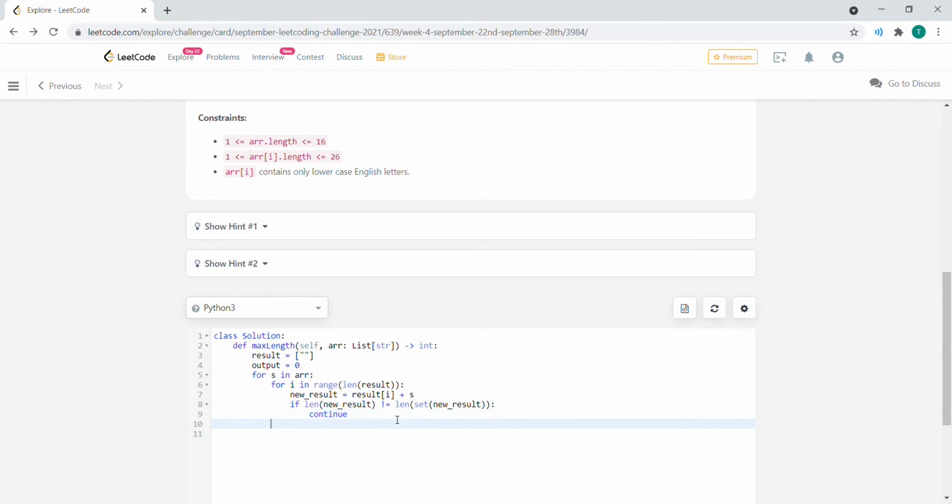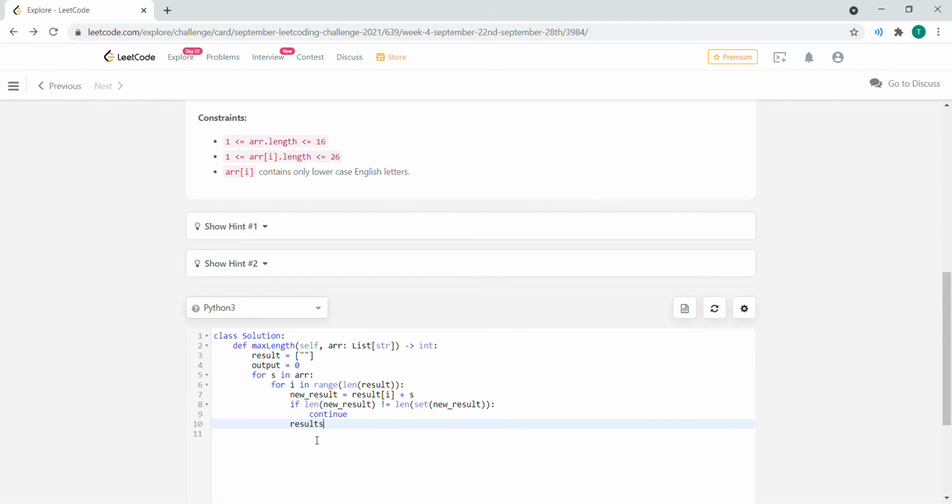If we don't have any duplicates, we're going to add the valid option to our results array here. And we're going to keep track of the longest string length so far.